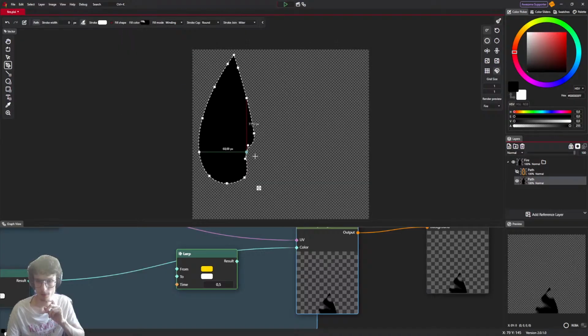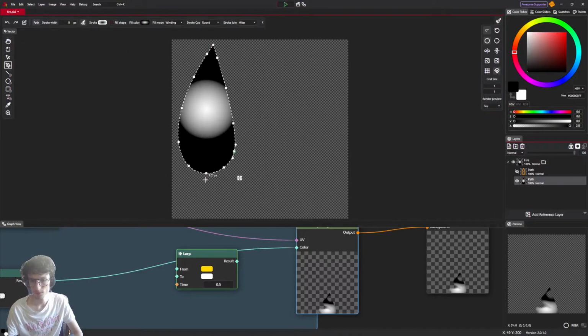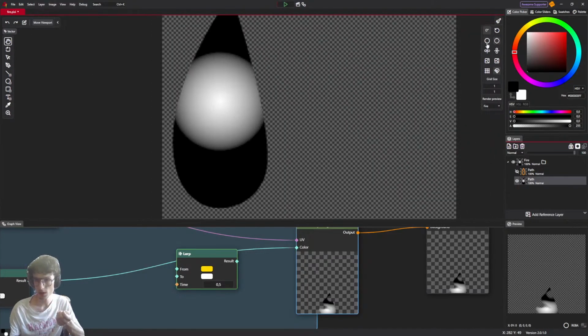Okay. Or we can just define this shape and it creates a raster image that will just mimic this gradient, but that's also an idea.